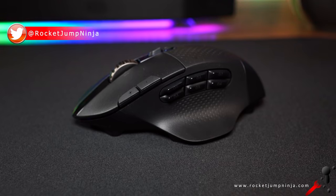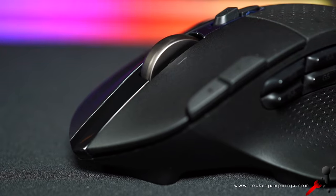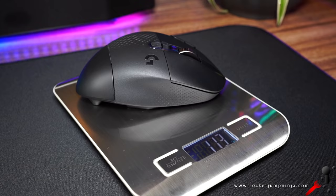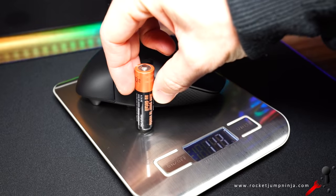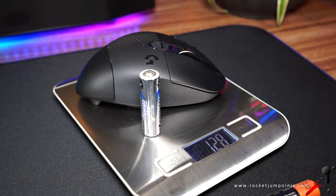Okay, first, they didn't try to save weight. You can tell because it's using this old wheel. It's not the hollowed out one. But it's great to have one of these wheels anyway. Also, it's a tilt wheel, so you have left and right too. With the alkaline battery it comes with, it weighs about 136 grams. With a lithium, it's about 128.